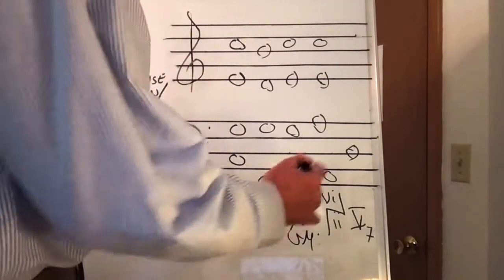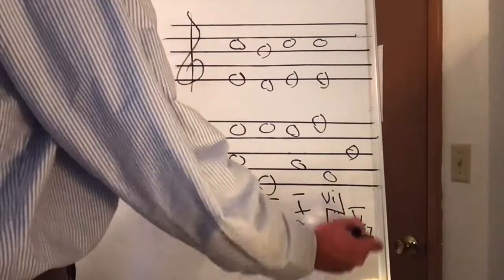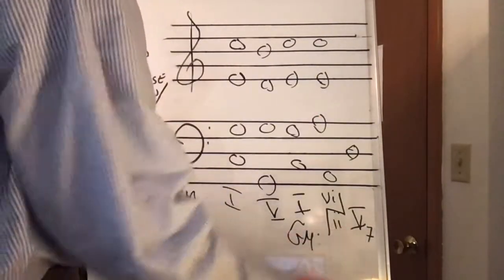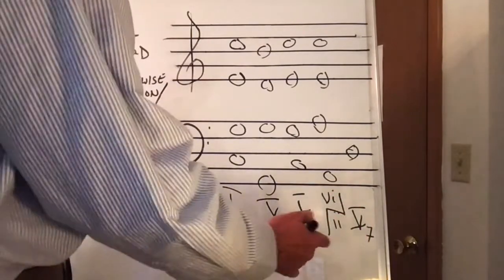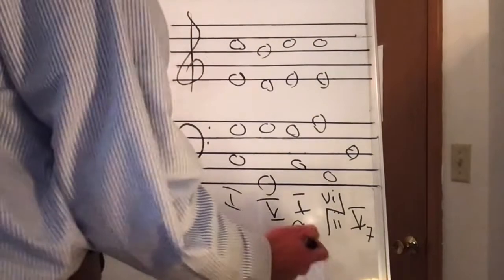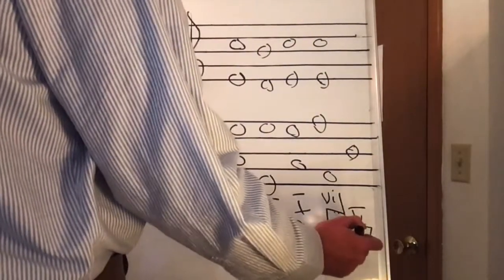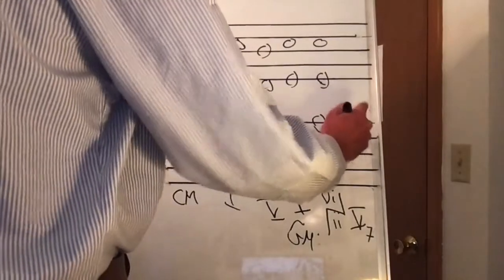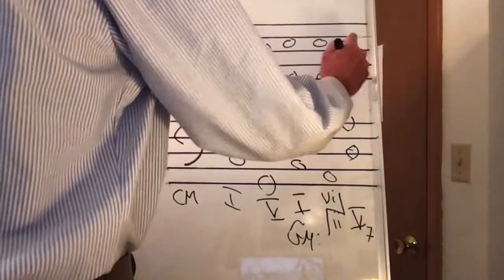And now this is where we have to add an accidental. Typically after the pivot chord is where you add an accidental. Typically it's, in many cases, not all, but in many cases it's a raised leading tone in the new key. So we're going to need an F sharp. This is a D, F sharp, A, C chord. So here's an A common, here's a C common, we'll put the F sharp right here.